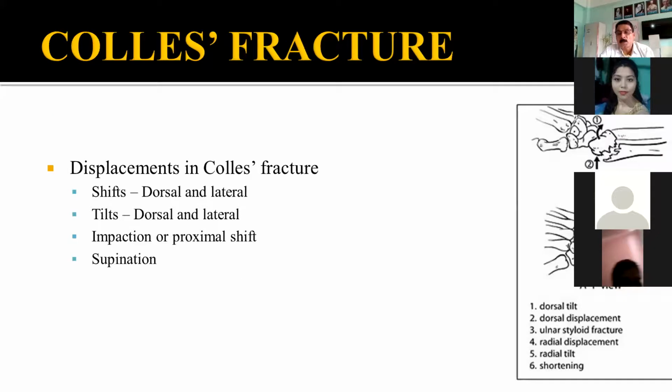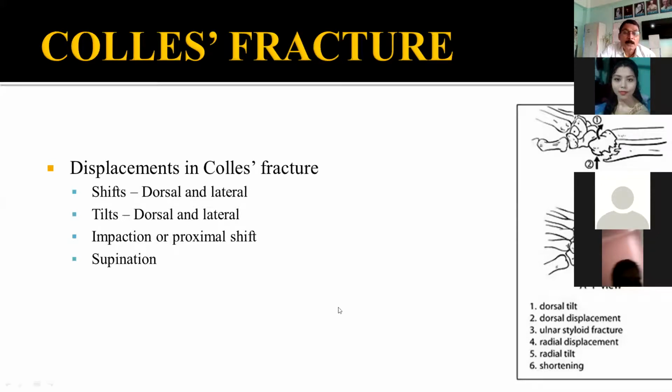So what is the displacement? Once there is a fracture, displacement, as I said already in the earlier class, refers to the distal fragment in relation to the proximal fragment. What is the position of the distal fragment in relation to the proximal fragment? How is it displaced? The proximal fragment is considered to be anatomical or normal, and in relation to this proximal fragment, what is the position of the distal fragment? Whether it is going medially, posteriorly, or laterally. If it is going posterior to the proximal fragment, you say posterior. If it is going laterally, you say lateral displacement, like that.